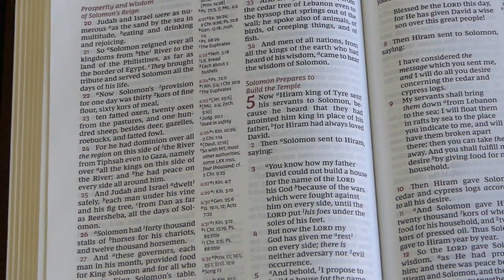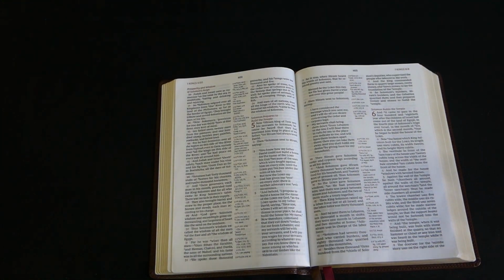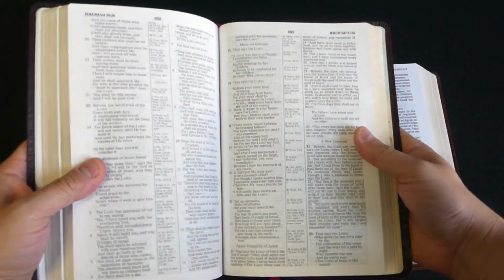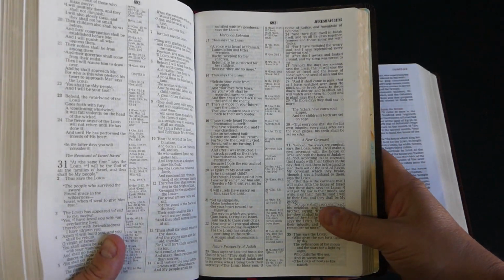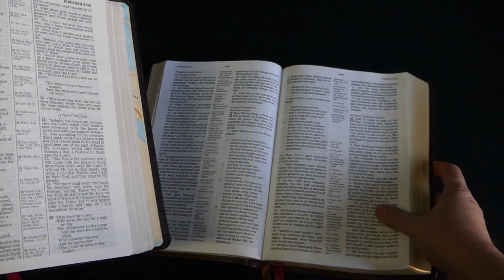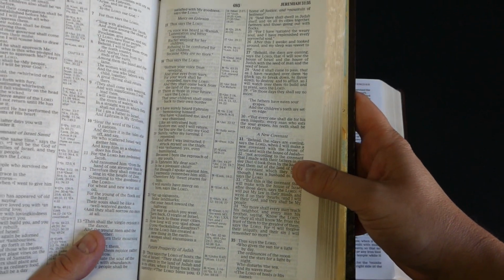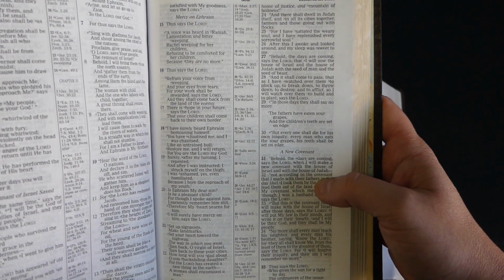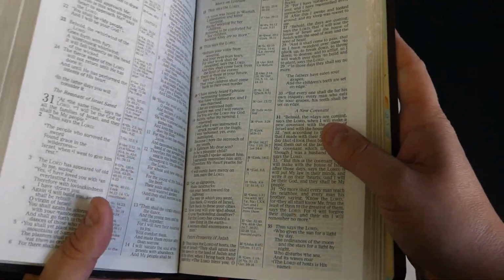Now, let me also show you an older Nelson. And this, I looked up, was from about 2010. And this is a center column reference verse by verse. So you can see this looks a little bit more like the Holman version, because you have the lines separating out the references. Whereas here you just have more space in between and no lines. The font is, I would say, a clearer or more crisp font than the Holman.